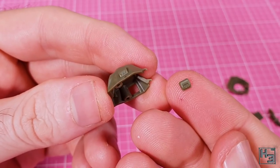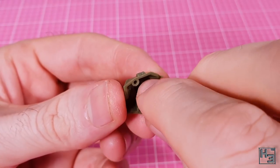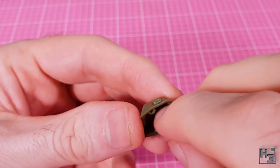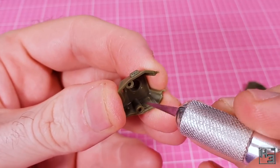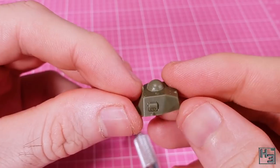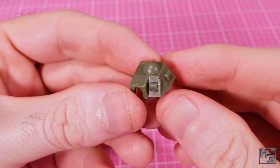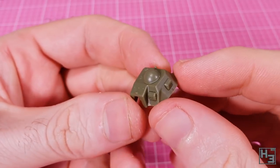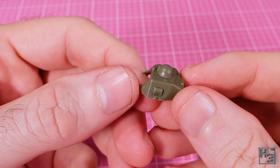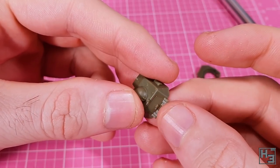Time for what I am assuming are vision devices. The two little round bits should be positioned so that they're on the lower half of the part. These need to be inserted through the hole in the turret from the inside. I used my knife to press the part all the way in because I couldn't get my fingers in there — I am pretty sure most people would have that issue. Once the part is pressed into place I add glue, then I install the turret rear hatch, which goes into place easily enough.